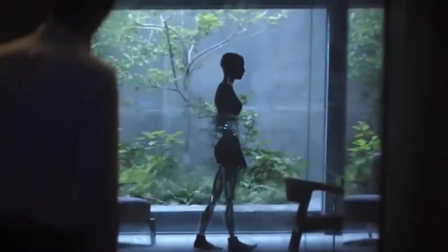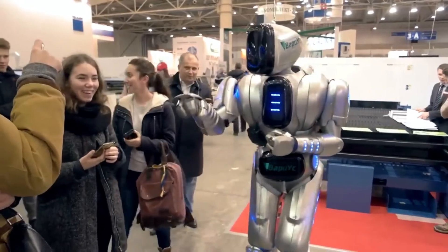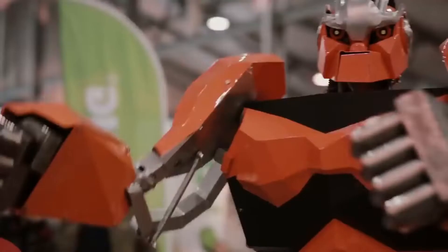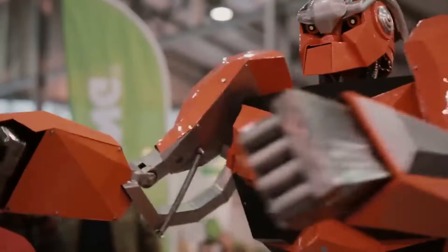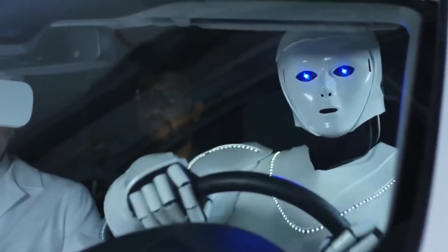Every day, groups of engineers come together trying to find ways to develop further robotic projects, but a lot of them are inspired by things in nature. Today I'll be showing you 10 amazing robotic animals. Some of them can be easily mistaken for a real animal, so stay tuned all the way to number 1 and see how far technology has come.